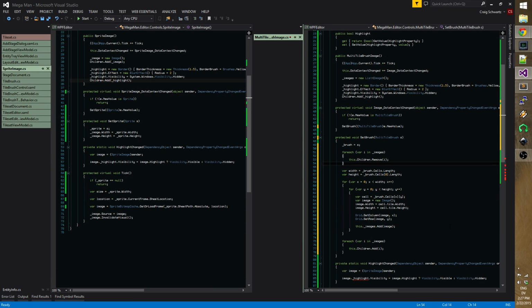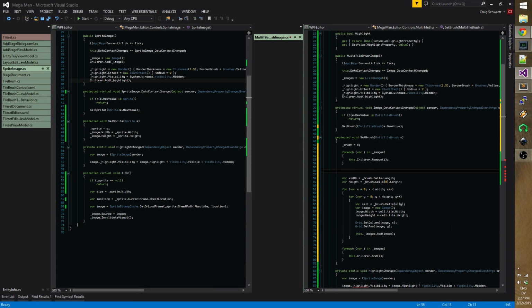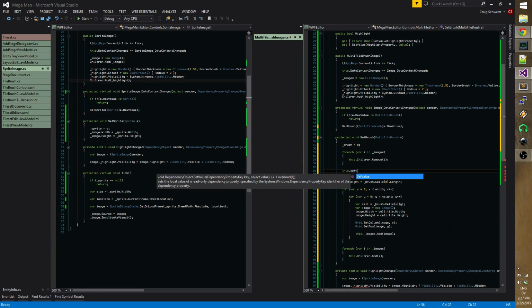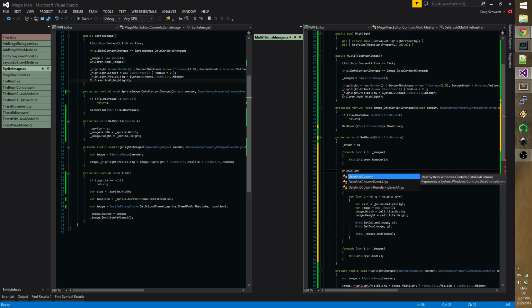Now, can I this dot set, what's set value of me? Grid column definitions? Is that a thing?